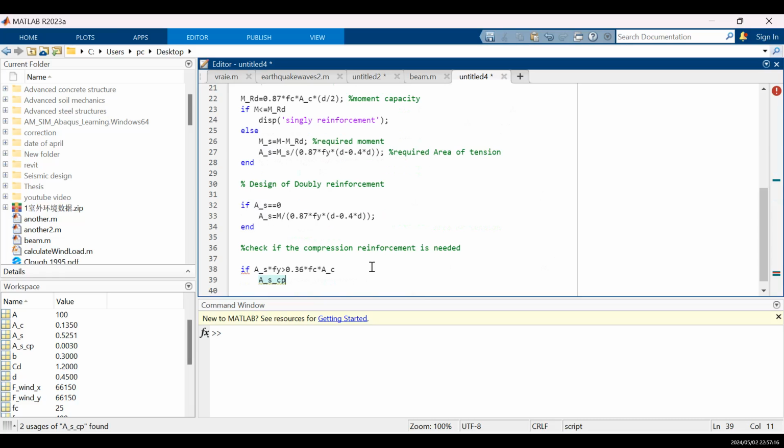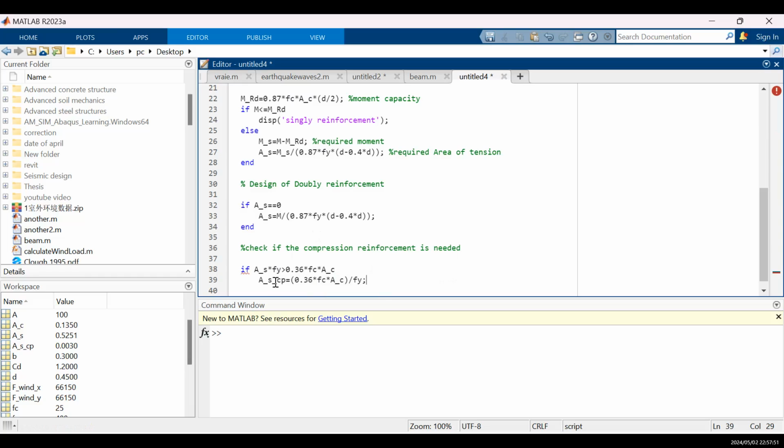I'm going to set it equal to 0.36, I mean 36, times the FCK, I mean FC, and times, of course, the area. And I'm going to divide these values by the strength of the steel bars that we're using here.